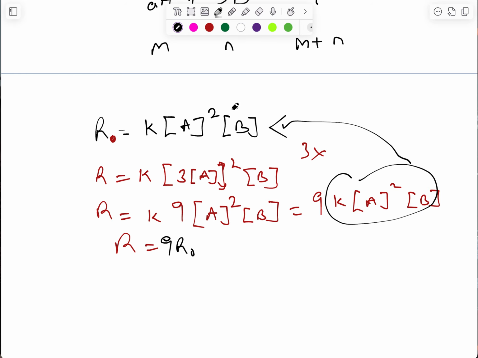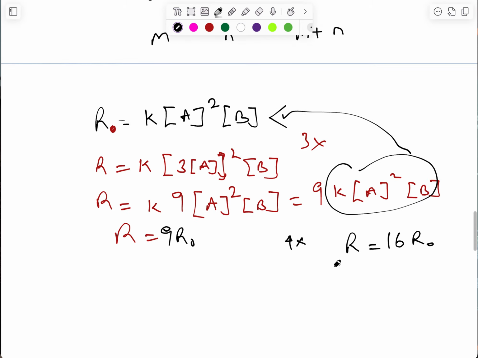So when you have something of order 2, the moment you increase it by a particular factor, the new rate is going to be that factor raised to the power of the initial order. I'm trying to put that in a better way. So for instance, let's say you quadruple it, that is, you do it 4 times. That means the new rate is going to be 4 raised to power 2, that will be 16 multiplied by R naught. That's basically what I'm talking about.